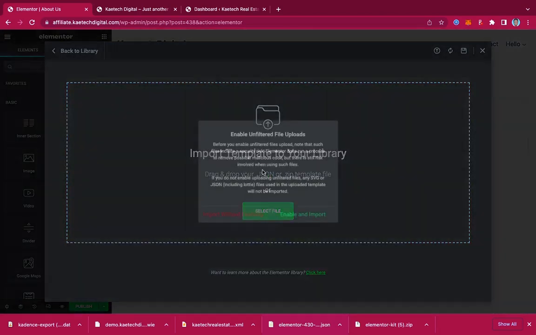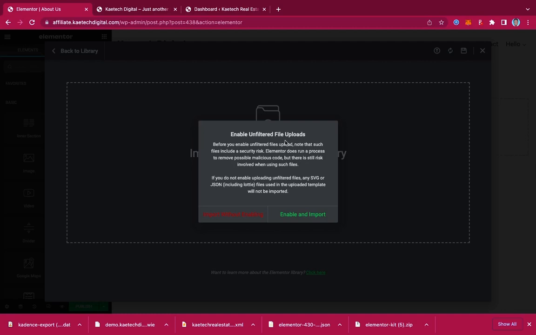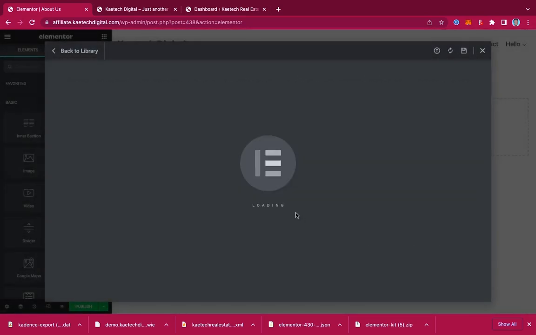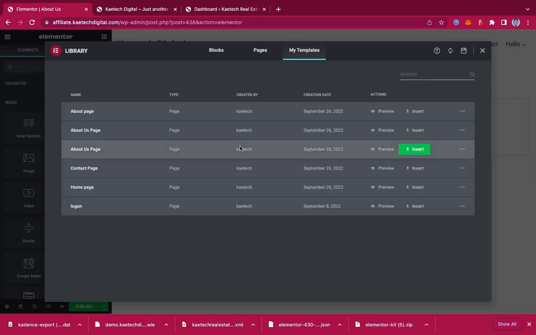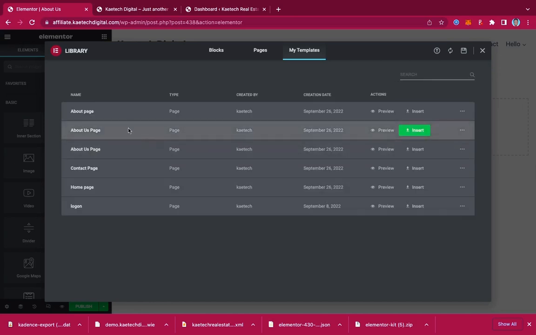So just paste it over here, and then it will say enable unfiltered upload. So yes, you want to enable it, and then it will start importing the template for you as quickly as possible. So as you can see, this is the About Us page that we imported. Now all we need to do is click on insert over here.